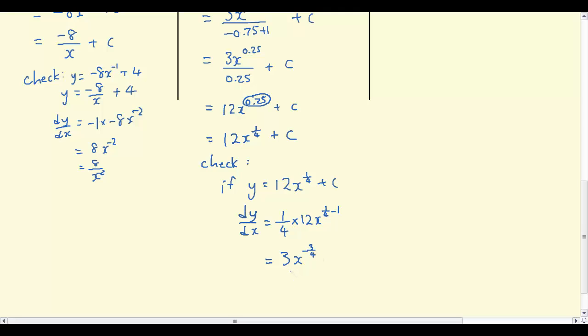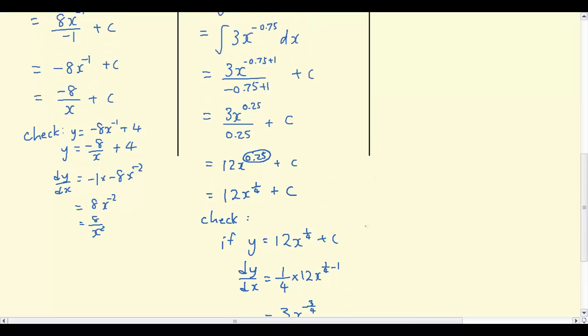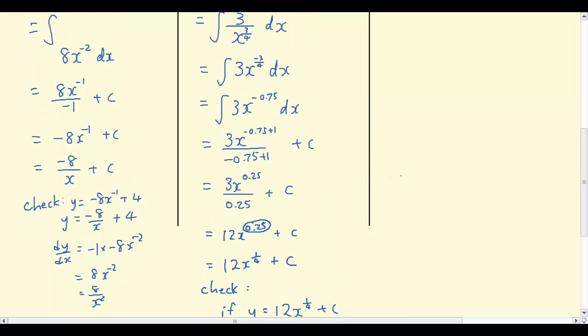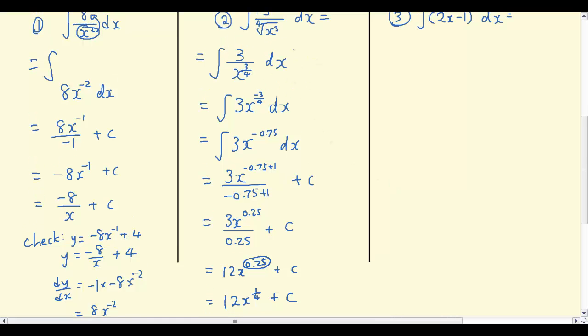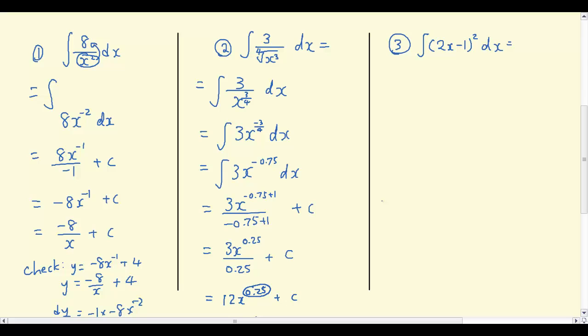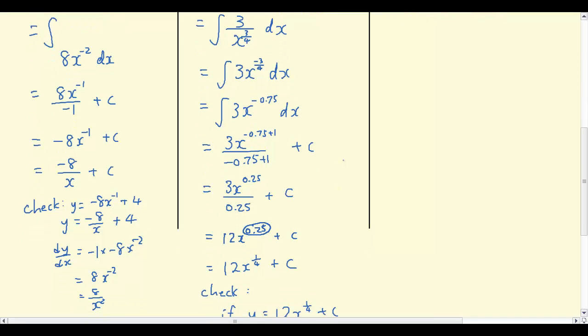Alright. And then, of course, if we move the x back to the bottom, then this becomes x to the power of 3 over 4, which is 3 over x to the power of 3, 4th root. So that is what we had in the beginning, hopefully. Is that what we have in the beginning? 3 over x to the power of 3 to the 4th root. So that makes this our answer. So let's tick that.